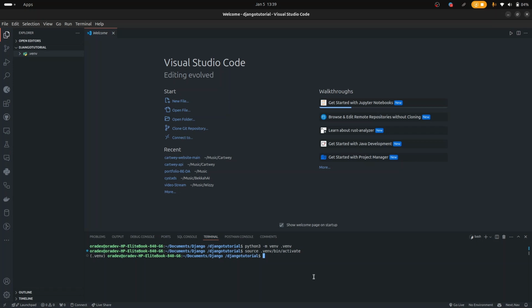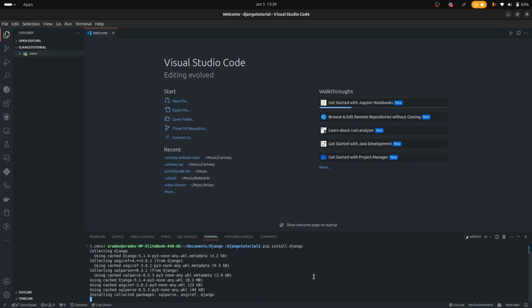To install, we use the pip keyword: pip install Django. So pip install Django, click on the enter button. That will install Django into your virtual environment.